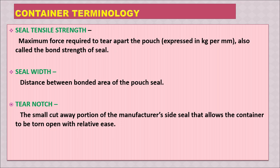And then there is tear notch. So the small cutaway portion of the manufacturer's side of the seal that allows the container to be torn open with relative ease. So there is a specific notch through which it can be easily opened. That is called tear notch.